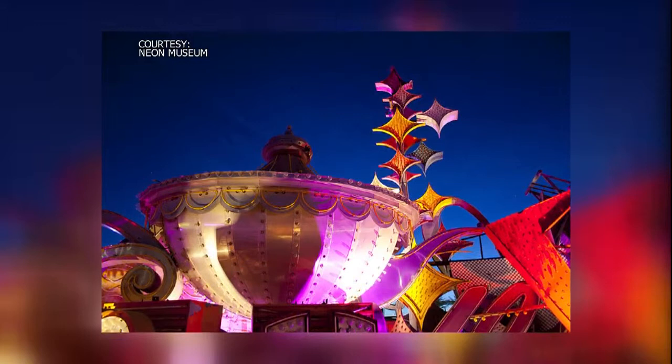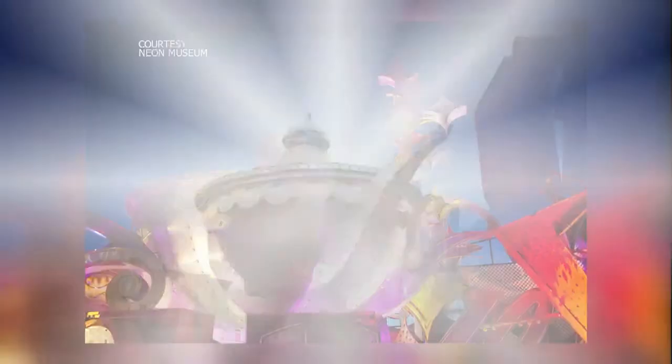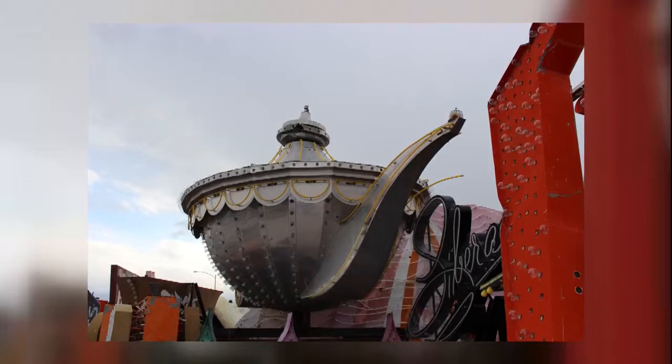And why do you think it's important to include kids in the Neon Museum and for them to experience a little bit of the history of Las Vegas through the signs? Kids feeling connected to the collection is really the future of the museum, and kids understanding the rich visual cultural history of Las Vegas is so important. It's fun ways of learning, and we love thinking about ways of interpreting the collection for kids to have a really fun time while learning about Las Vegas history.